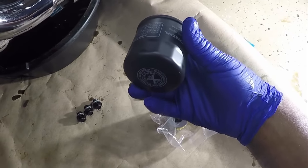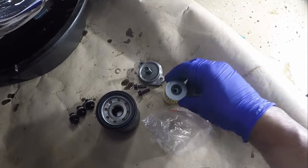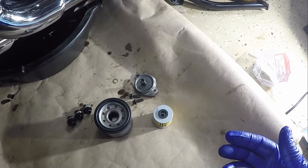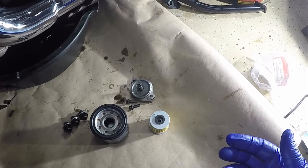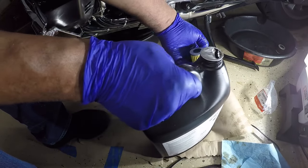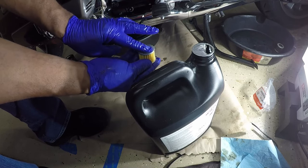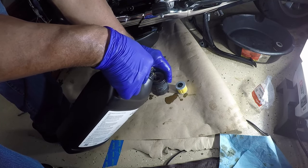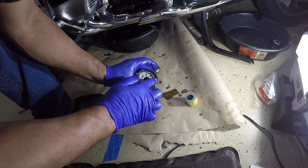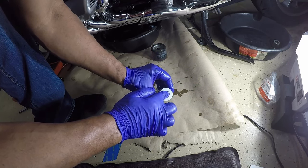Looking at the oil filter — this is the new oil filter with the fresh o-ring. For the clutch filter, I want to put a little bit of oil on it to get it started, and I'm going to put a little oil in my filter as well. The 2021 Honda Goldwing DCT model will hold 4.9 quarts when doing an oil and filter change. Just a little bit of oil around the gasket and around the o-ring that goes over the clutch filter.